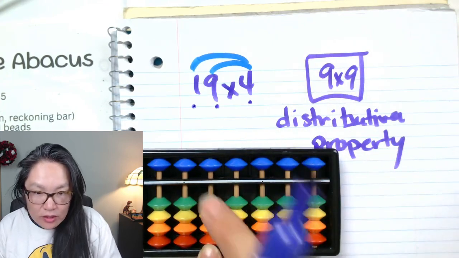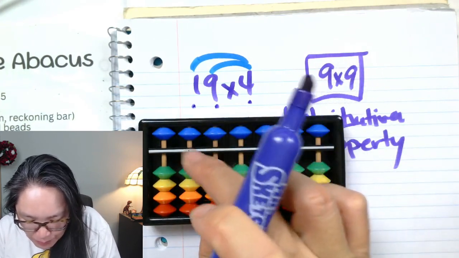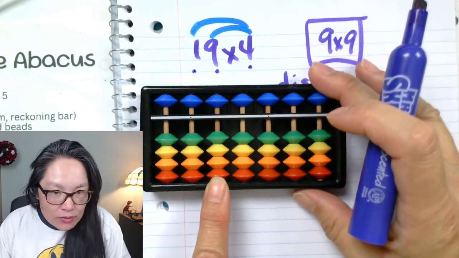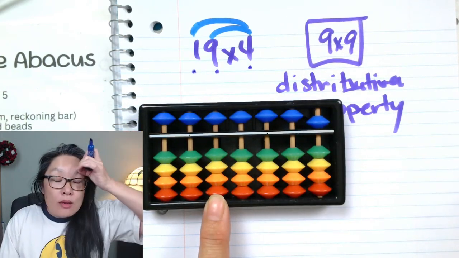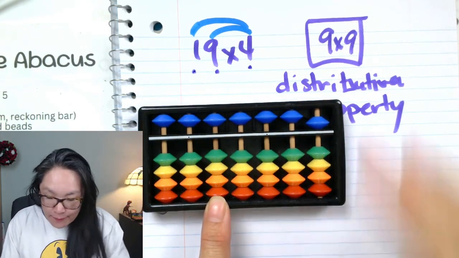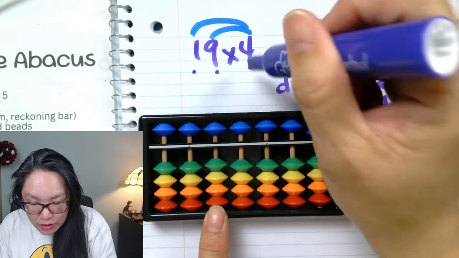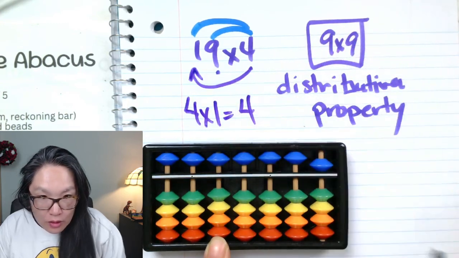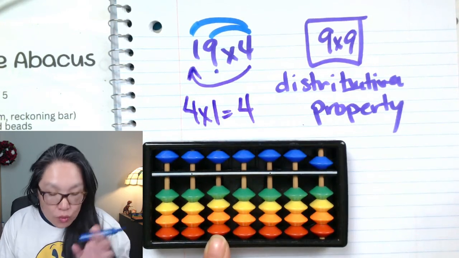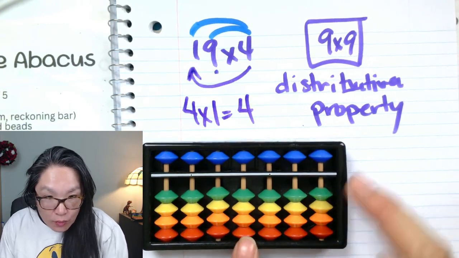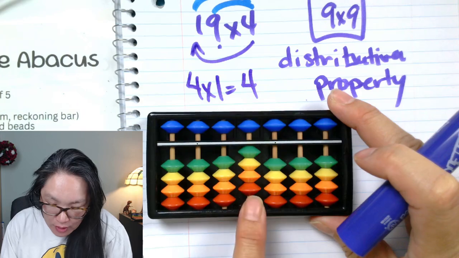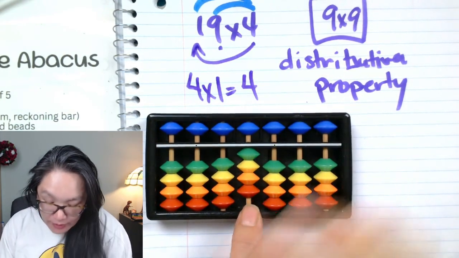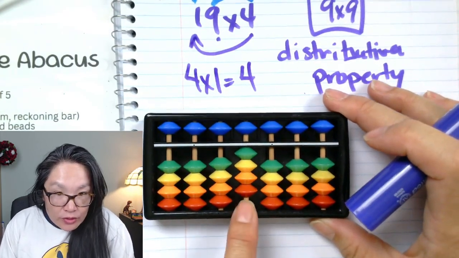So we're going to start here. The answer might be around here. We kind of have to feel it. We're going to be flexible, so open your mind. What we're going to do is 4 times 1. We know 4 times 1 is equal to 4. So 4 is a single digit. There's a rule: if it's a single digit, I'm going to go back one column and add the 4. That's all I'm going to do. This is the wrong question, but that's okay. So when we do the 4, that's what I'm going to do.